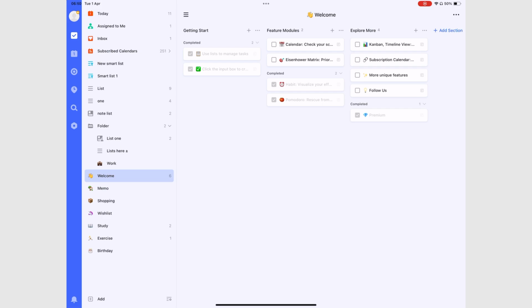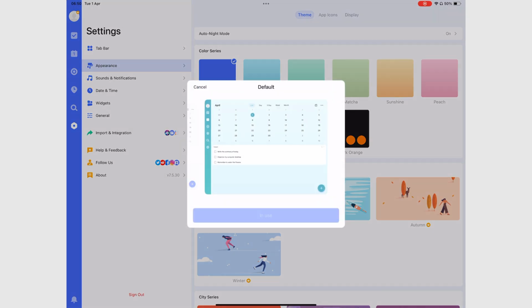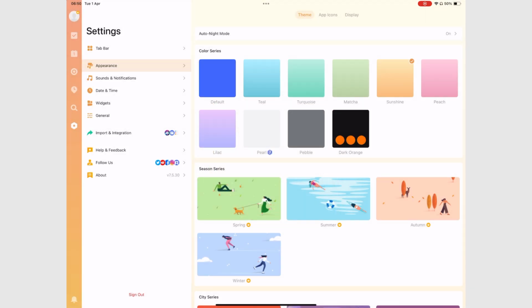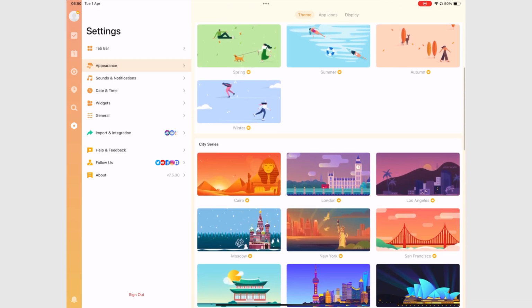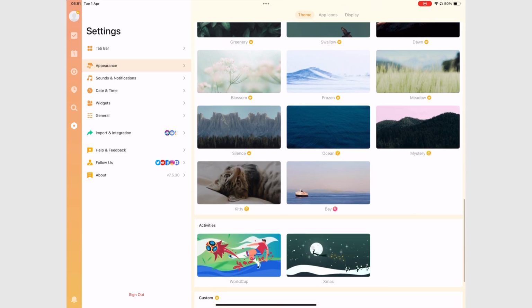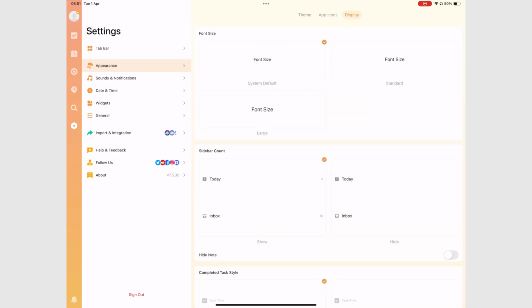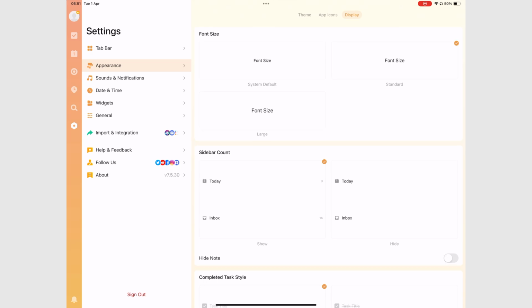TickTick has plenty of theme colors for tuning its appearance to suit your liking. If you don't like any of the available colors, feel free to design a custom one, because you can. You also get plenty of app icon colors as well, which some of us love, others not so much. Do any of you guys ever play around with app icons? If you do, please let us know why. Is it for fun? There are other reasons you'd want to change the appearance of an app icon, besides the fact that the option is available, you know?